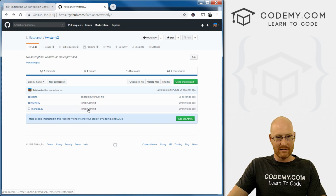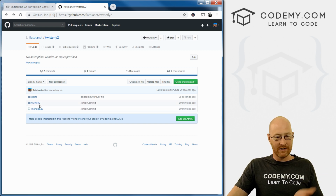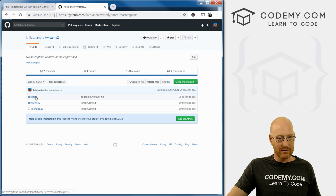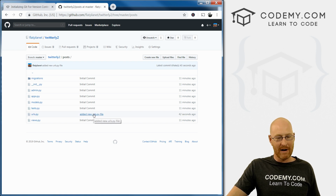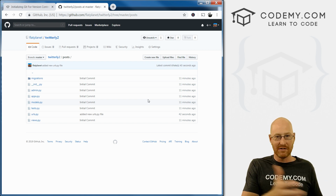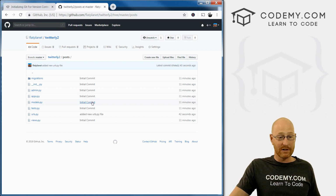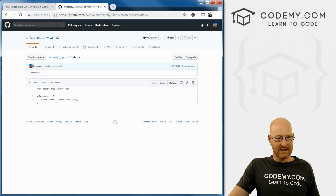You'll notice these don't have that new description. Why? None of the files in these areas changed. Only something in this post directory changed. And if you'll notice, of all the files in our post directory, we only actually modified one, this one right here. So that's what I mean by at a glance, you can see changes you've made in your code based on these little descriptions. So be descriptive when you're committing your code because it is kind of handy to see this. And when we click on this, we can see, yep, sure enough, there's that file I just modified.